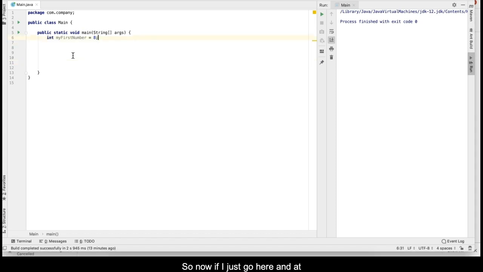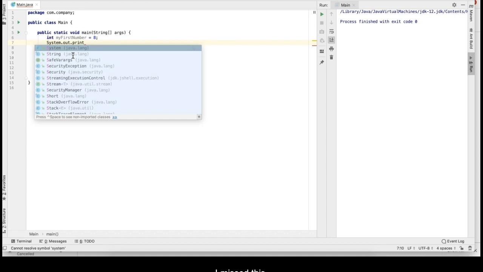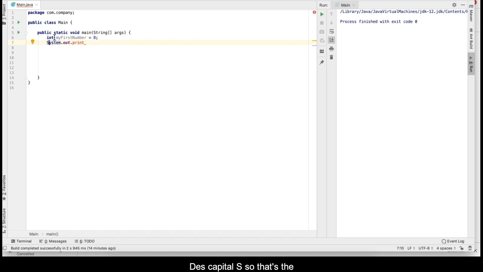So now if I just go here, hit the enter button and type in system out print, you will notice that IntelliJ does not recognize something in here. System is in red, and it's squiggled right now. It doesn't know what's happening because it doesn't understand this type of language. Why? Simply because we missed this capital S. That's the reason why I'm insisting on it.